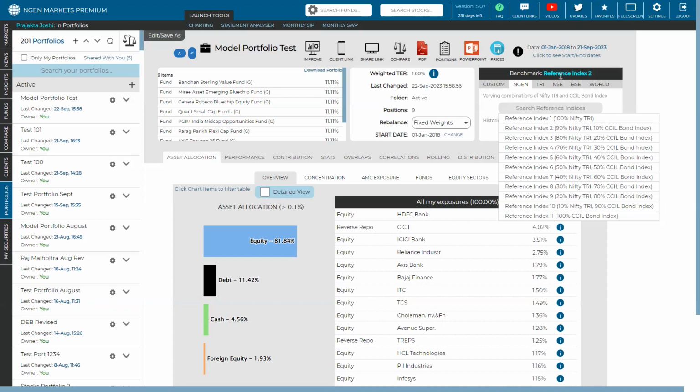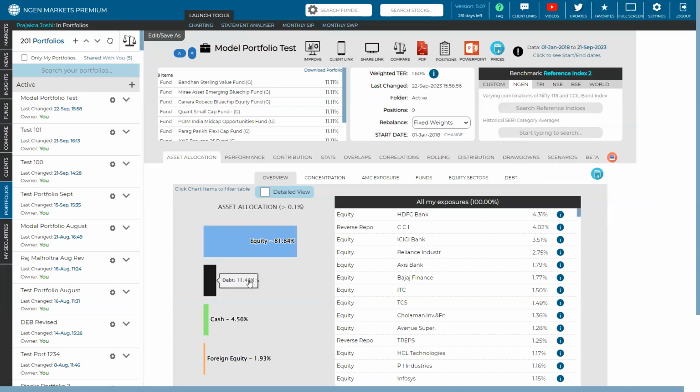What NGEN Markets as a system would do is it will auto benchmark your portfolio with one from these benchmarks, one benchmark from these, right? Currently, as you can see, it is being benchmarked against reference index 2, which is 90% Nifty TRI and 10% CCIL bond index. And that's because it has tried to match the debt exposure in the portfolio to as close as it can, right?